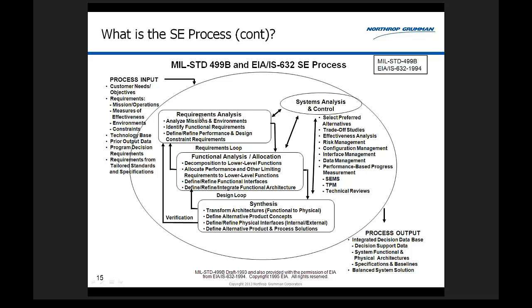Okay. So we have requirements analysis: analyze the missions and environments, identify the functional requirements, and define and refine the performance and design constraint requirements. Yeah, there are functional requirements, there are performance requirements, and there are design constraint requirements. They're all types of requirements. Okay, in fact, there are non-functional or the engineering specialty requirements: reliability, supportability, the ilities.